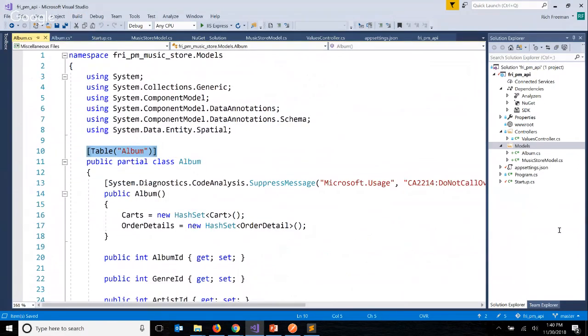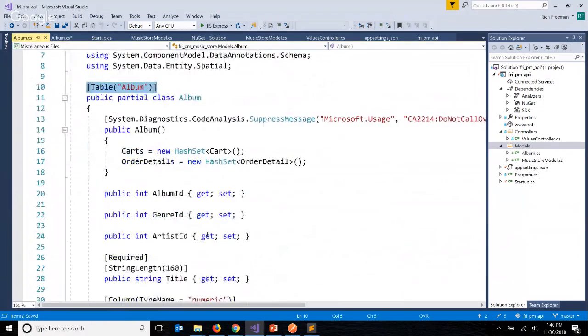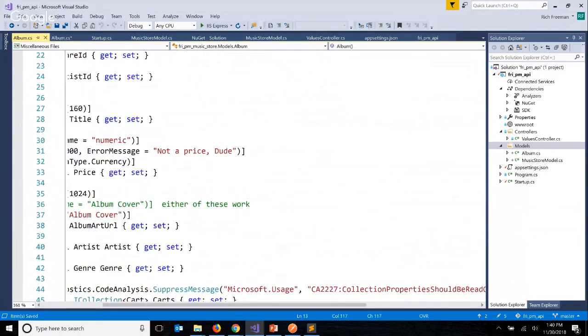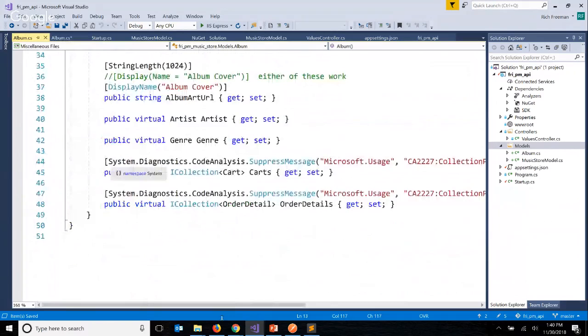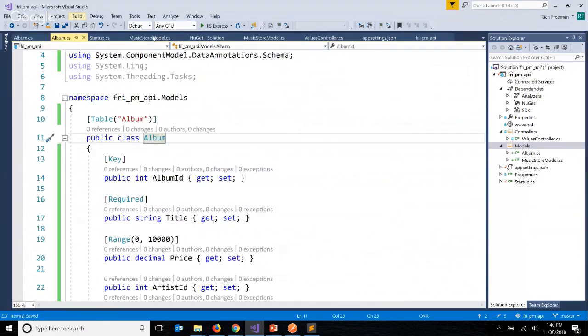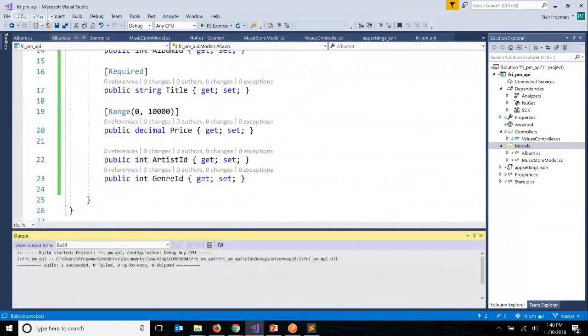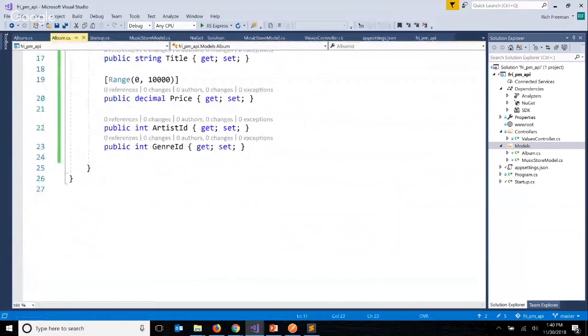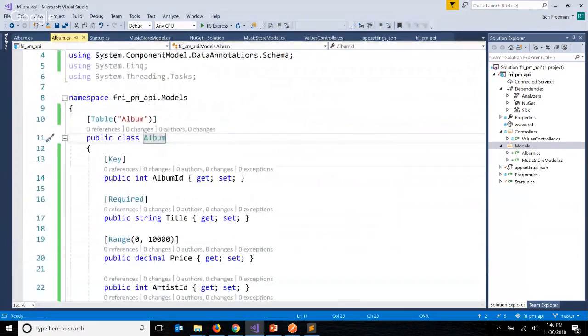I mean, we could try to just copy this whole model in, but we have a whole bunch of other stuff from the scaffolding like this that we probably don't want in our API. So that's why I've manually recreated it. So there's our model.